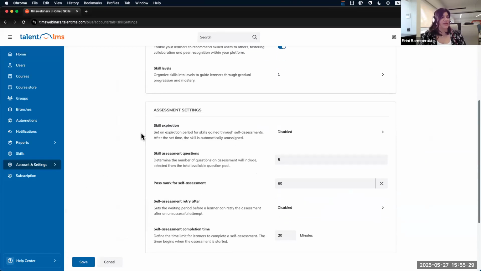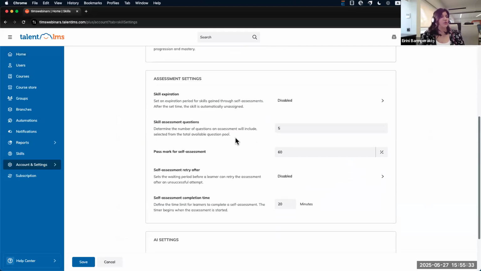And if we go further down, we have a section about the assessment settings. So from here, you can determine the number of questions that will be in the assessment. You can change the passing score from here, and you can also set up a timer in case you want your learners to have a specific time with the assessment and try their best to pass it within 20 minutes in this case.